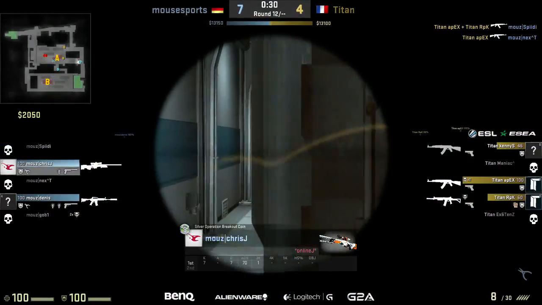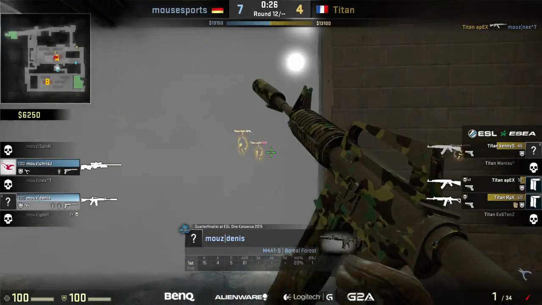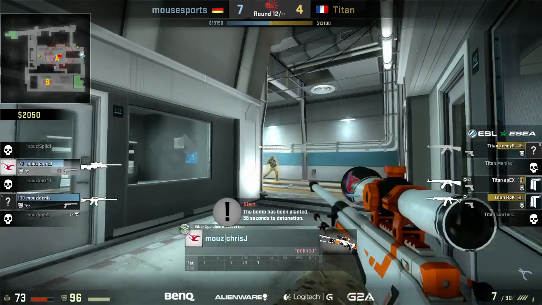they come, coming into play. Apex gets the double. That's massive. And now Chris J and Dennis in a bad situation. Bombs on the site. Pop flash through the smoke, and Chris J needs to get this kill.